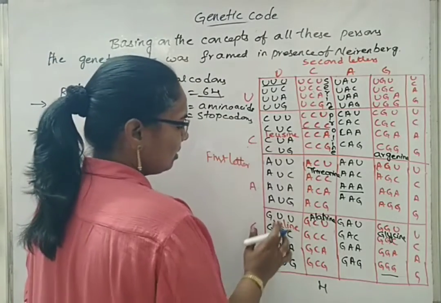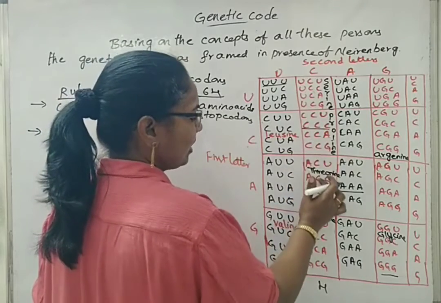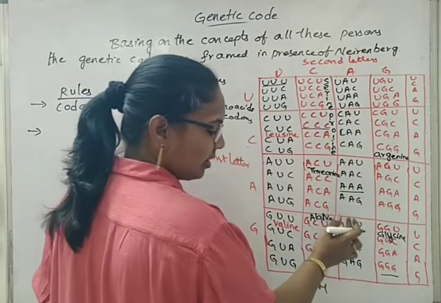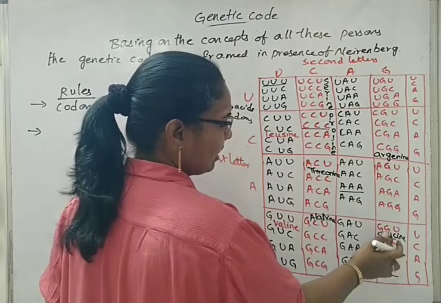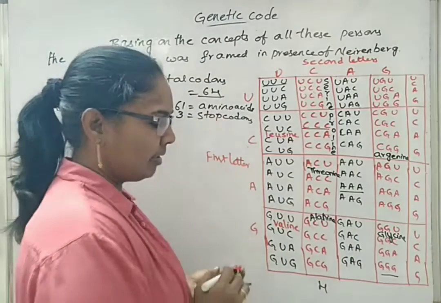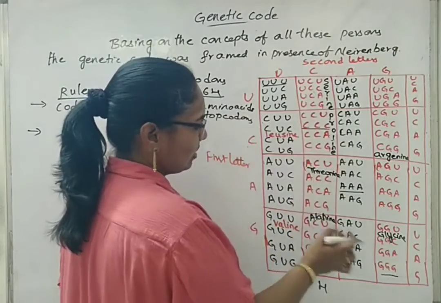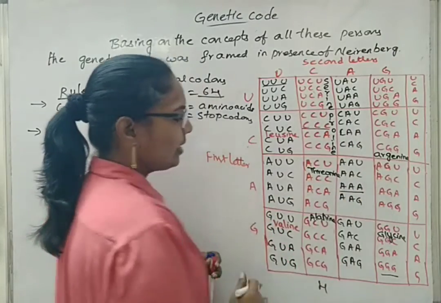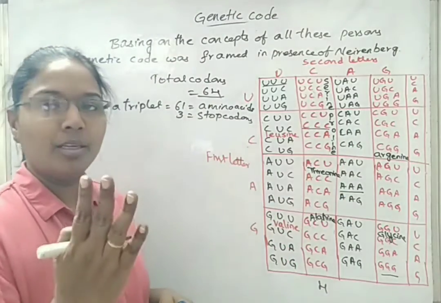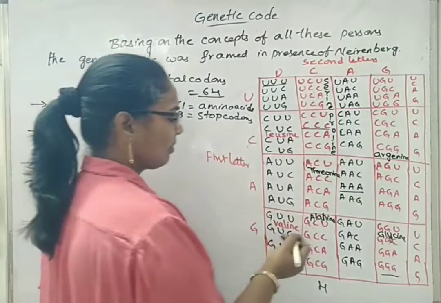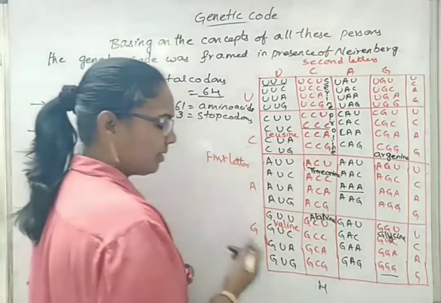What are those? Leucine, valine, serine, proline, threonine, alanine. Next here, if we take glycine and arginine, only four in number. So how many are those? 1, 2, 3, 4, 5, 6, 7, 8. Eight amino acids are coded by four same types of combinations, based on the adenine guanine arrangement.